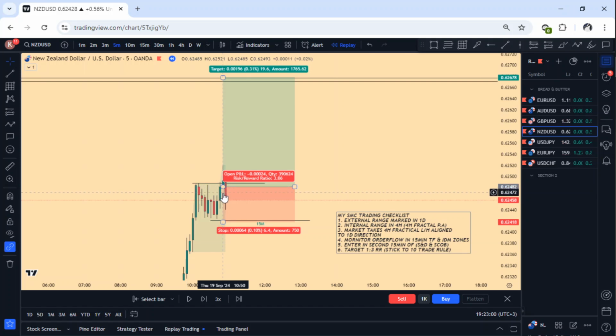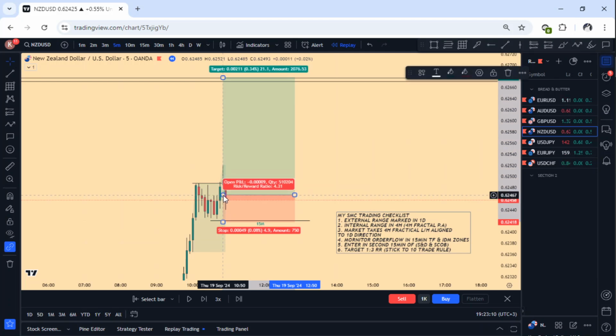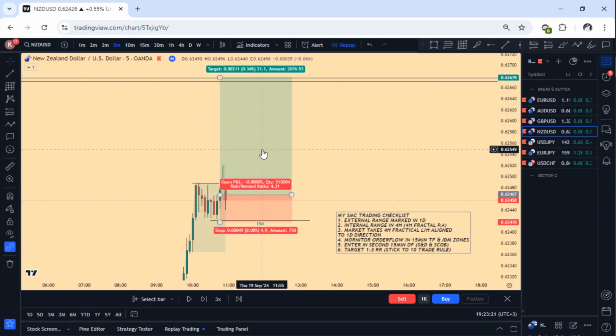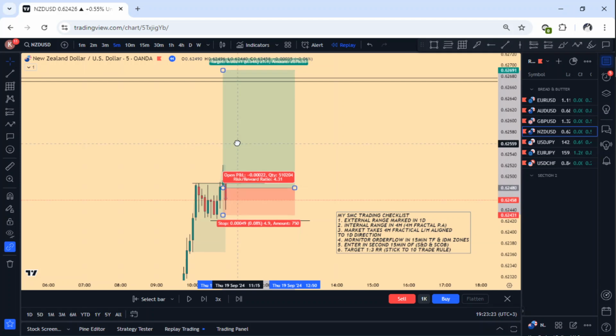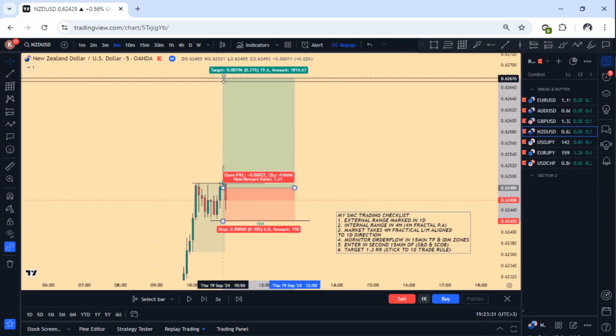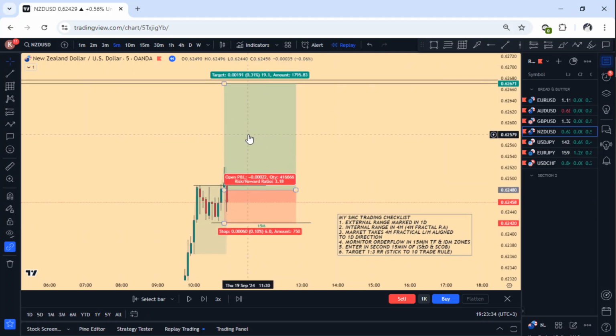So I was expecting a reaction to come and push this, but immediately I didn't see reactions. I just entered. The correct thing to do was to wait for pullback here. Eventually in 5 minutes pullbacks happen, only 15 minutes that pullbacks don't happen. So there I really disobeyed my rule. So that was the area under which I took this trade. This was the region, and then there was the stop loss around 6 point something pips, and then this was the take profit there, about something close to this.